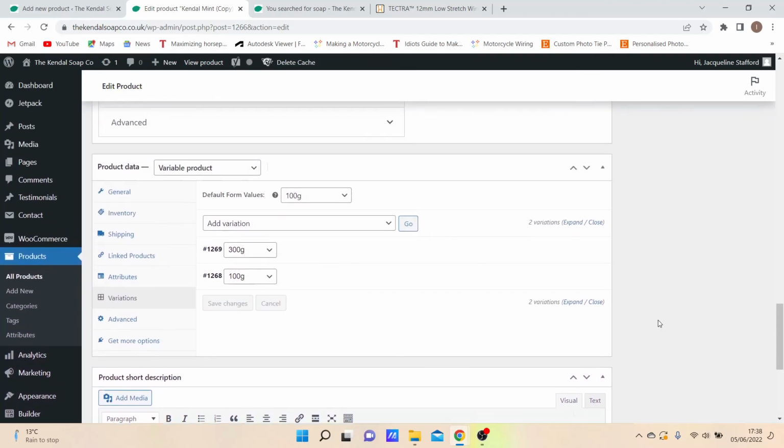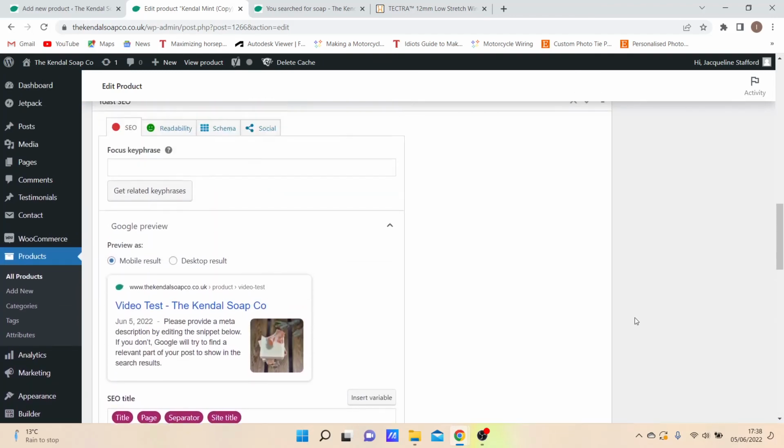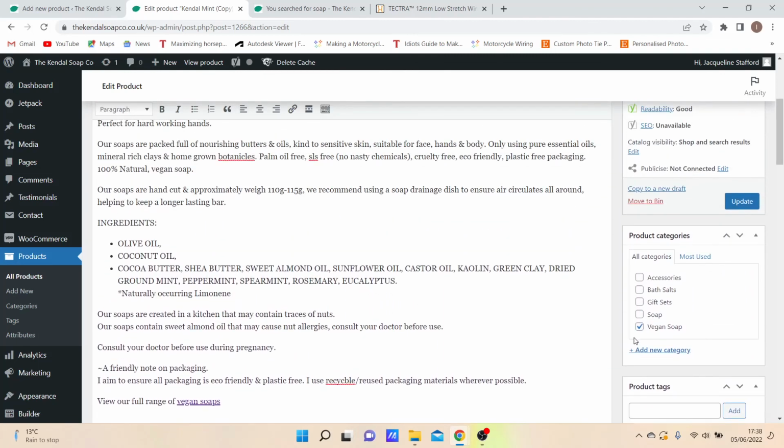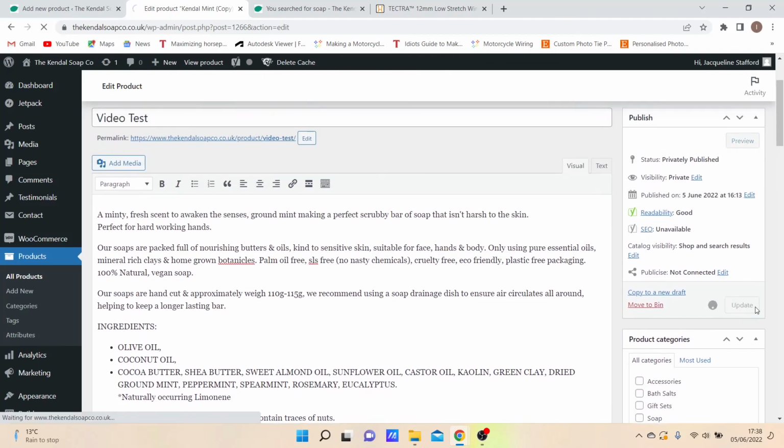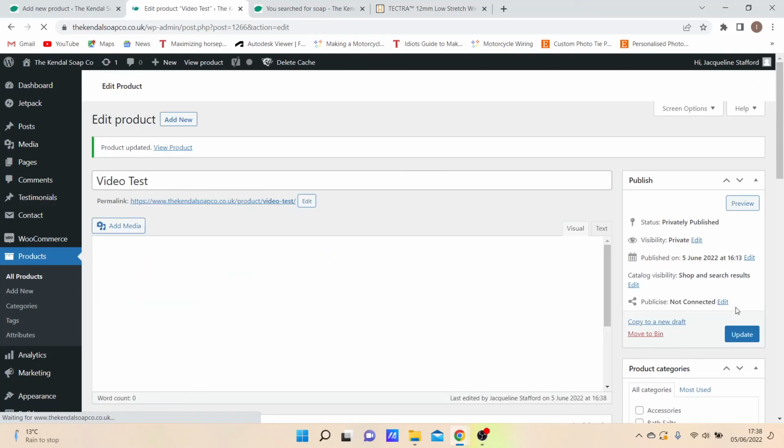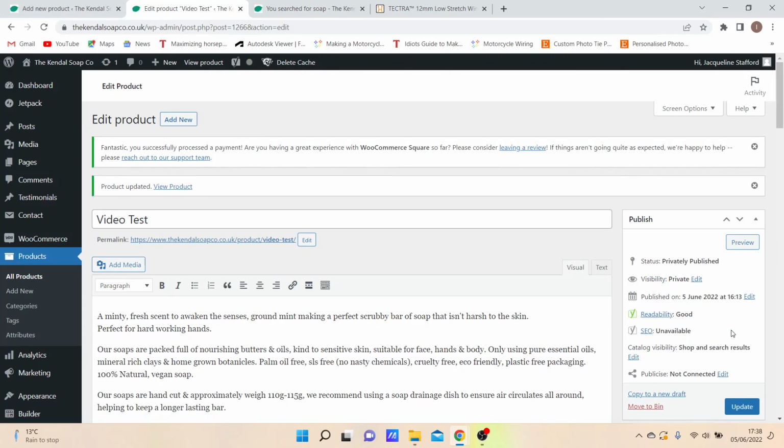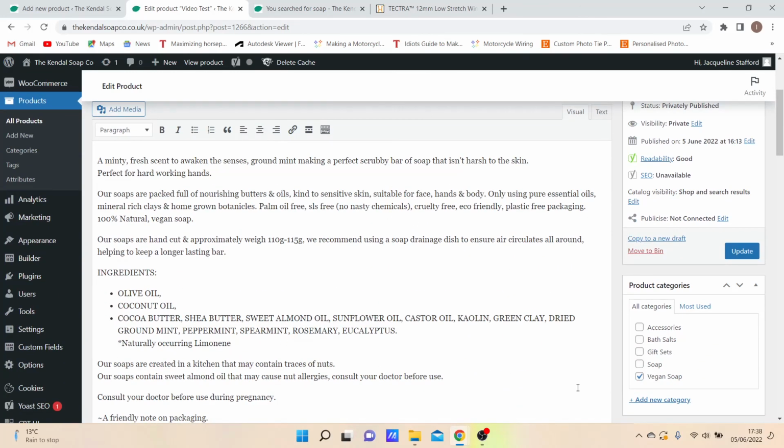So I'm going to go back up to the top and we're just going to check this right hand column, make sure I've not missed anything with you. No, we haven't. And we're going to click update. This update button is so important because it saves your changes. So you want to click this if you're going along. If you know you're going to be taking a while to update this product page, or if you've done a lot of changes, or if you've spent a lot of time writing this text out, click update quite a few times because that means that you won't lose your changes. If your web page freezes, or if your internet connection goes, you want to keep clicking update so you don't lose anything.